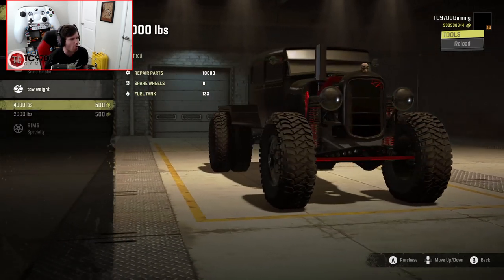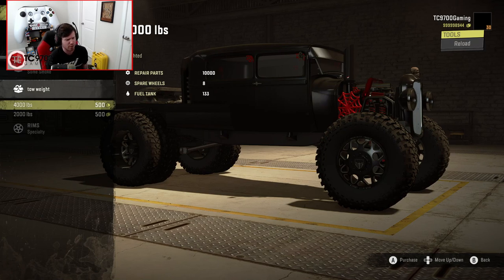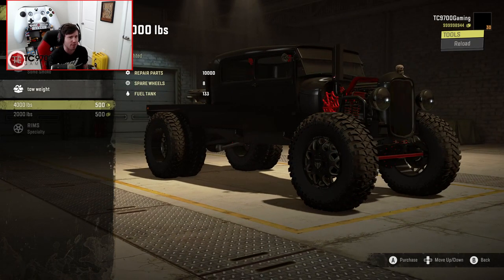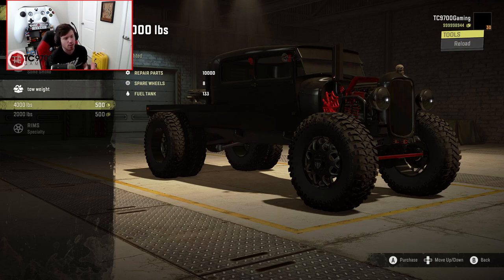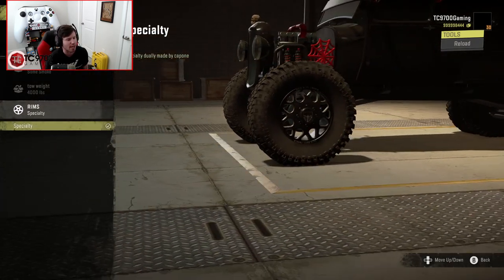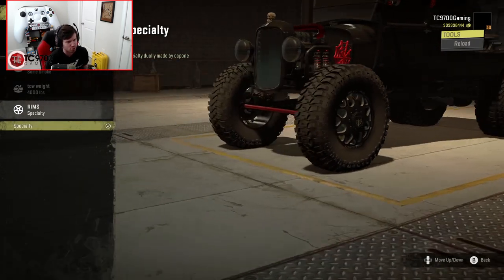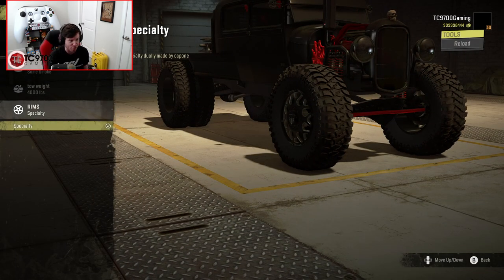So the reason the front sits higher is probably due to a couple of things: one, there's probably an active option once you get out of the garage, and two, it also sits higher because they give you the option of putting on either 2,000 pounds or 4,000 pounds in weights on the front to balance the trailer out. We're going to go for 4,000 pounds. Oh, there are specialties — okay, they're not American Forces, they're Specialties, and I'm sure someone is going to let me know I got that wrong.